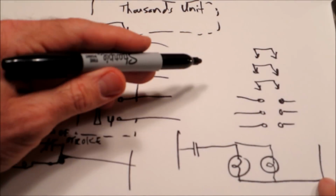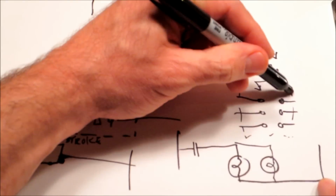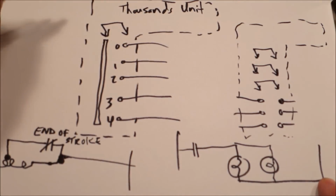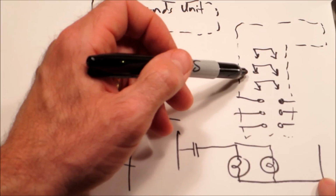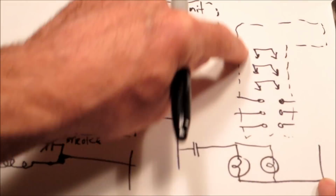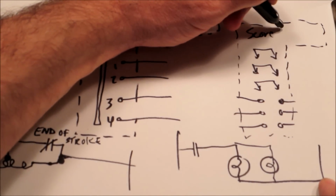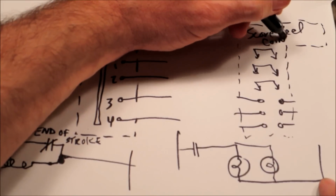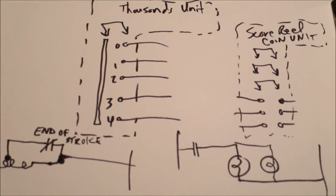And I think one key point here is we'll always watch for these dotted lines because those typically refer to a unit, and that's typically going to be a stepper unit. And you might see different sections for the same unit. They may show up in different parts of the schematic. But usually a dotted line like that means look at the stepper unit or score reel or coin unit or bonus unit. They really help you understand where those units are and how they operate.